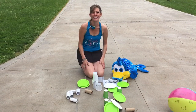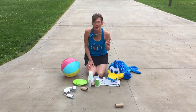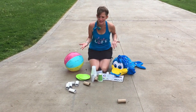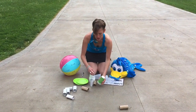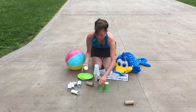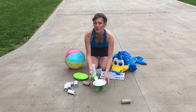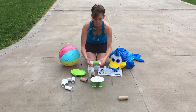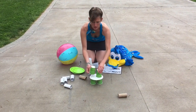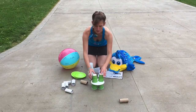Oh no, it fell! So I'm going to have to start again. Okay, here's try number two. That time I didn't make a tower that could hold my beach ball, so I'm going to try again. This time I think I might start how I did before, but I'm not going to use the toilet paper tubes. I don't know if that was the problem. That seems a little wobbly.